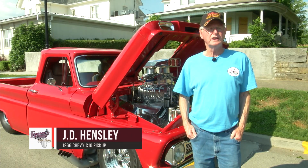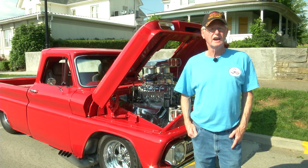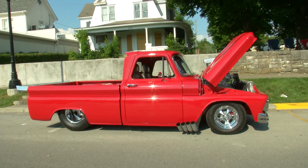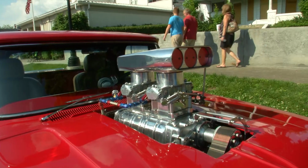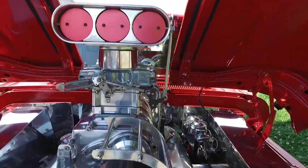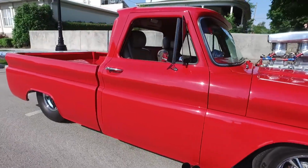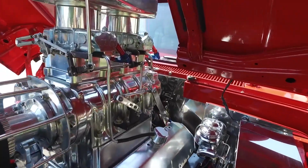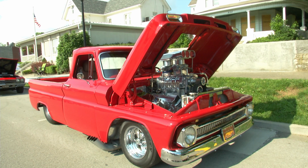I started the frame on it in 2007 in my garage, built it all myself, and did the body work, built a 496 blower motor for it, set it down in there, turbo 400 transmission, narrowed rear end with 18 wide tires and tubbed out, and I've had a blast out of it. Probably around 1,000 horsepower. Got a 1071 blower on the 496 stroker engine. It was a 454 bored 60 over with a stroker crank, and it makes it a 496. We never had it dyno'd, but from what we read and what we see, everybody else with the same motors or something similar, somewhere around 1,000 horsepower.